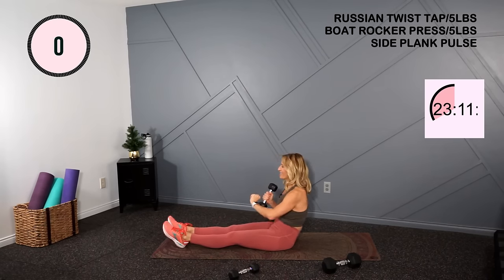Very nice. Moving into your starfish pass. I'll just use the one. I'm gonna tap first, pass under. All right, on your back, if you need to mod. And up we go. We tap and then pass under, switch hands, tap and pass under.